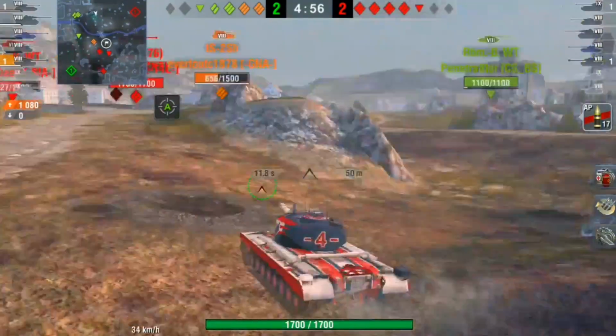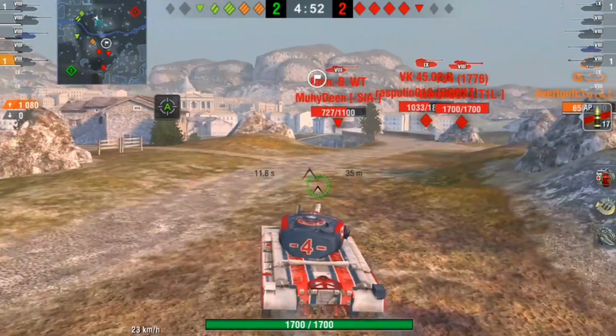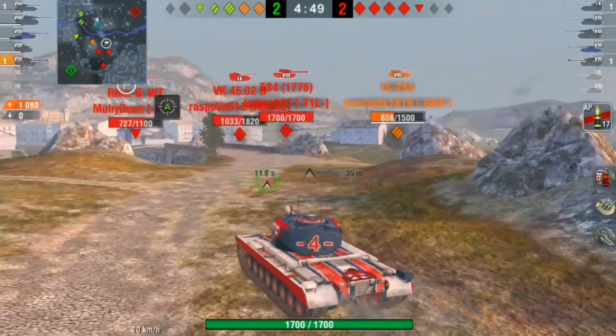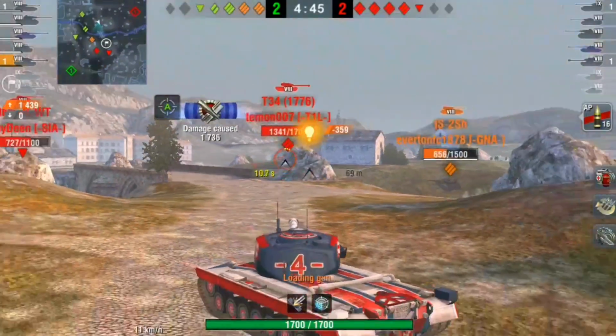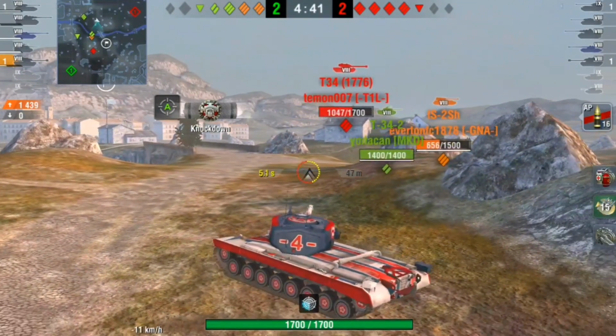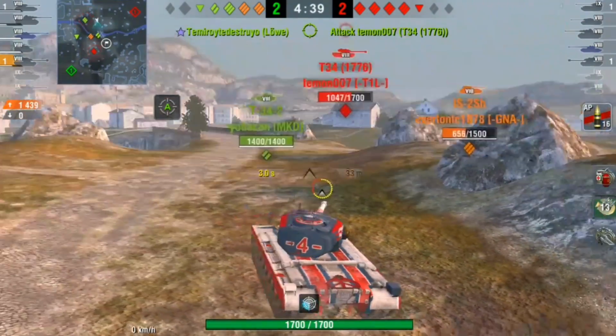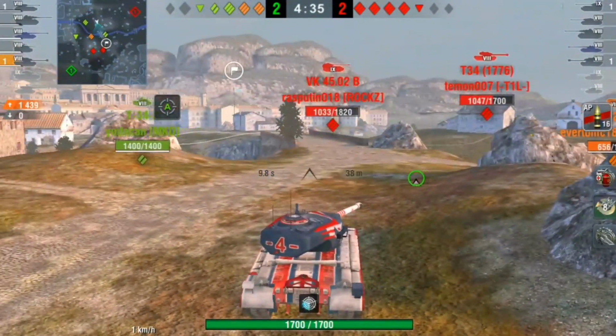And just before Andy just got wrecked by the RHM, I actually said to him in voice, save your hit points, back up. And as soon as I said that, he loses half of his hit points in 1 shot. T34 there is starting to push him. So we're going to back up. And now I'm saying to him, just stay there. Let them push. We've got a few tanks behind here. So if they push you, they are going to get destroyed.